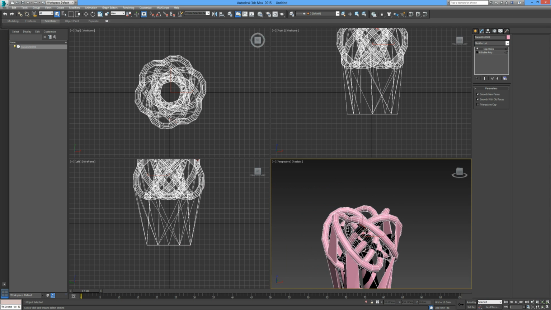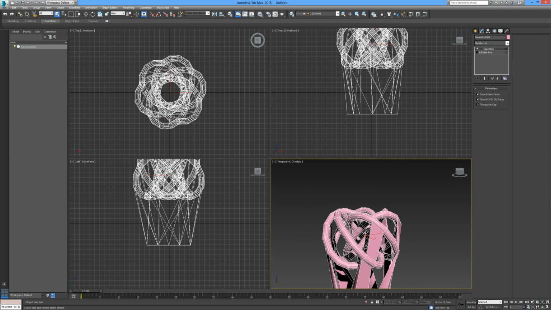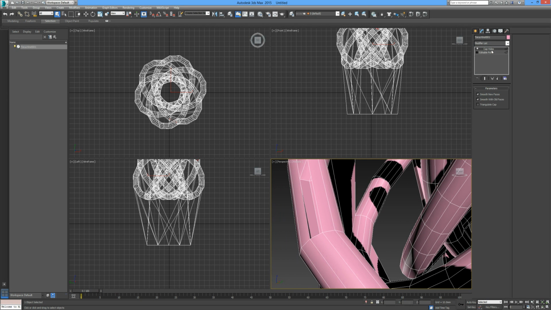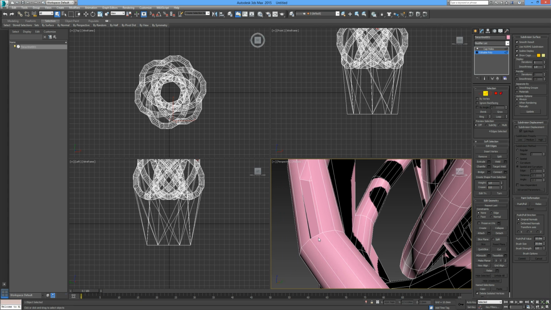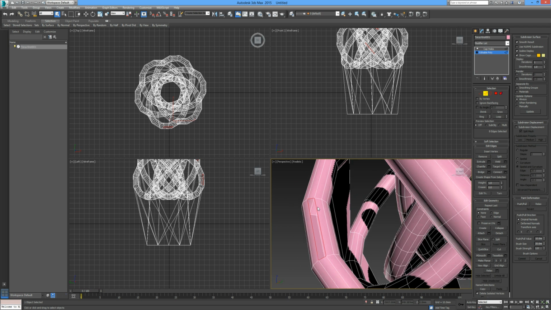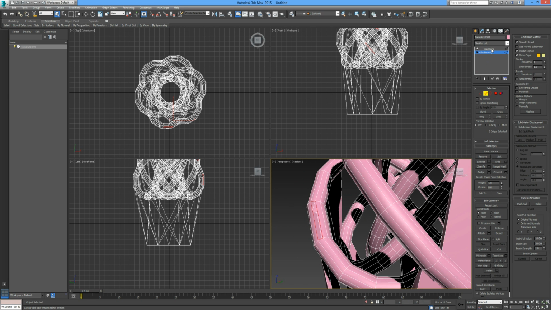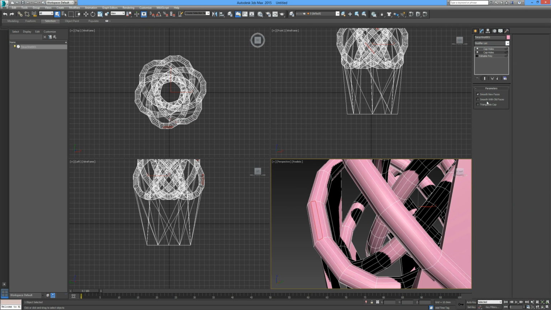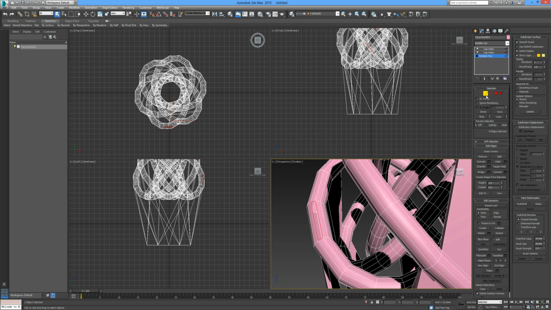Okay, I just thought it was a pretty useful tool, and I'm just going to also do the same with this guy. Back into Editable Poly, my edge selection, and very quickly, I'm just going to run around like so, and another modifier, cap holes, and smooth with old faces. Okay, back to Editable Poly, and we can uncheck that.